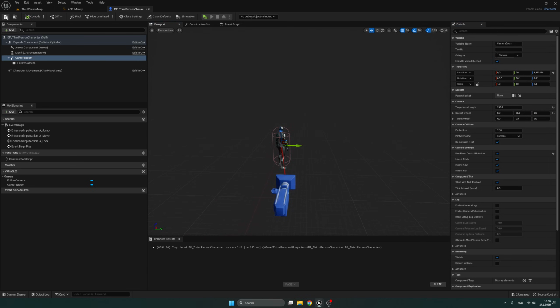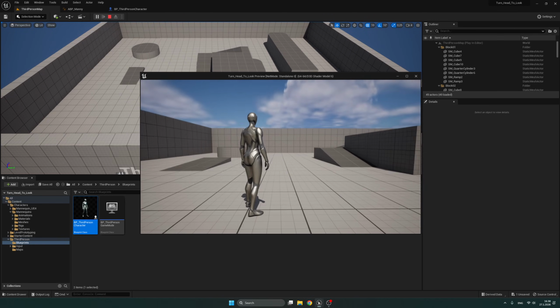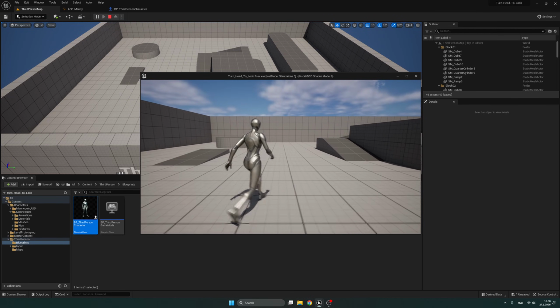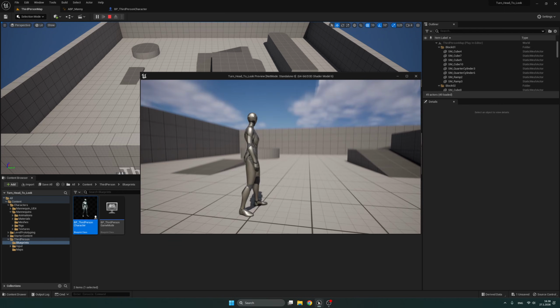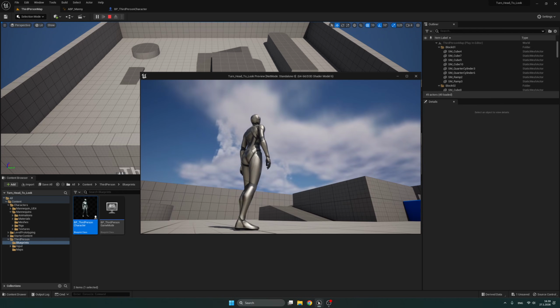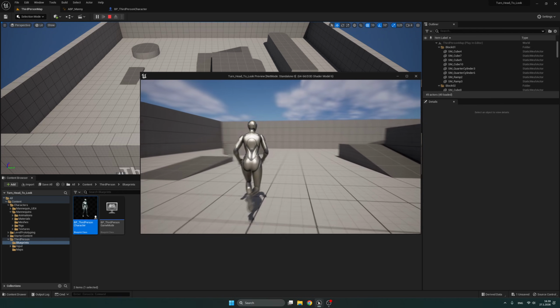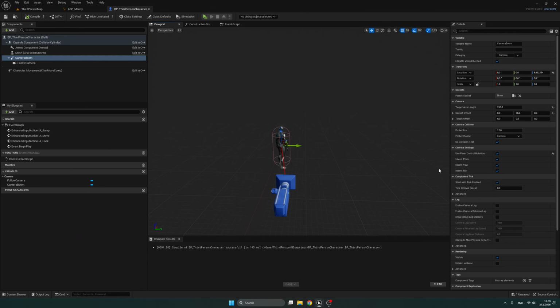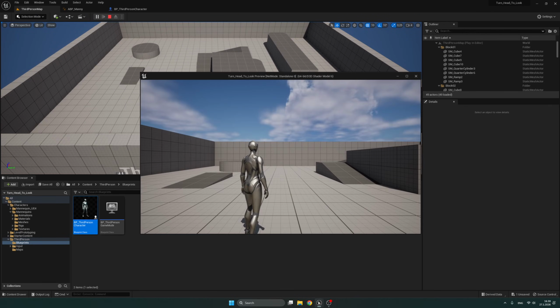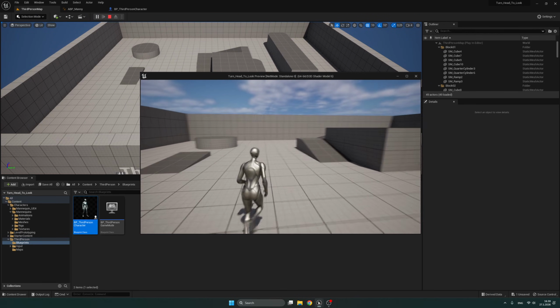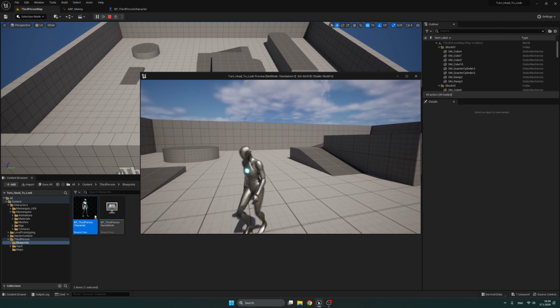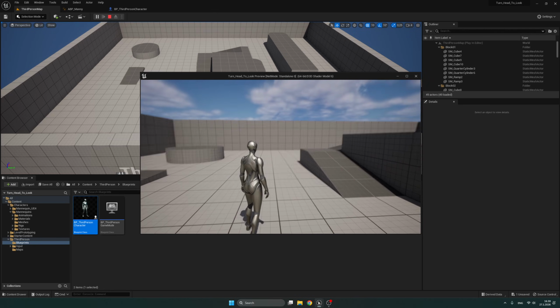Now when we compile, save, and we play, you can see we have the camera on the side. You can see better that the player is looking where the camera is pointed at. And one more thing, I want to set the socket offset Z also to like 50. Let's play again. Yeah. Now it's set exactly like I showed you at the start.